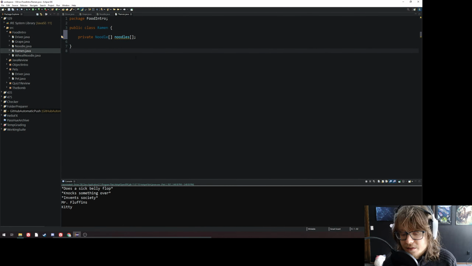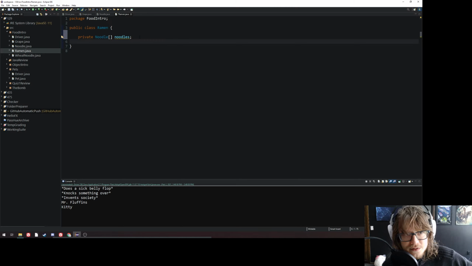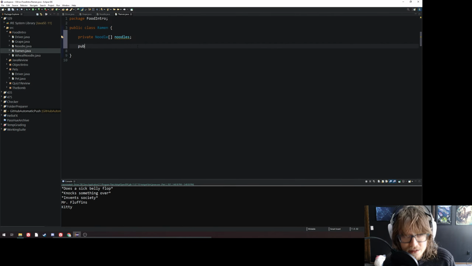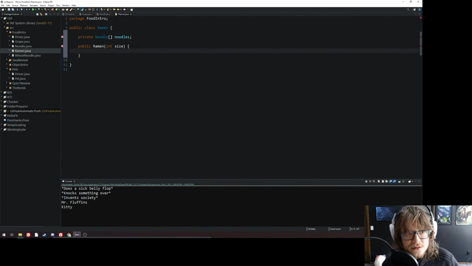Actually, maybe you can. I never tried. But these are the same thing. So you can put the square brackets wherever you want. That comes from basically just supporting the convention from other languages. Java lets you be a little flexible in how you want to declare an array. So let's say I don't want to commit to the size here. Let's say I want to commit to the size in the constructor. So public Ramen, and then I'm going to ask for the size here. So you can instantiate arrays like this further down. So in this case, I would do it like that.